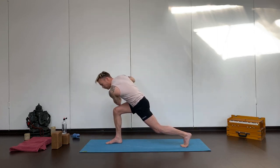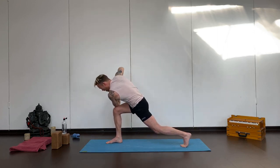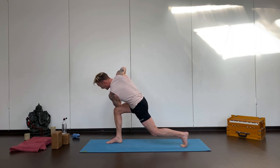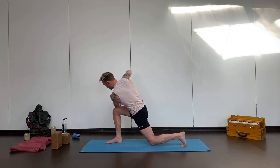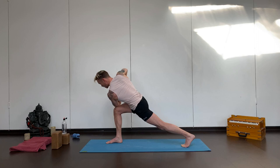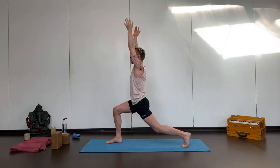And twist to your right, bringing your left elbow over the right thigh. Use the hands to help press down, lift the chest up in line with the thumbs, open the shoulders back away from the ears. If you need to set the back knee down, you can always set the back knee down. Holding nice and steady. We're twisting, so again, think about lengthening along your spine rather than rounding over the thigh. Then lift up to your high lunge.